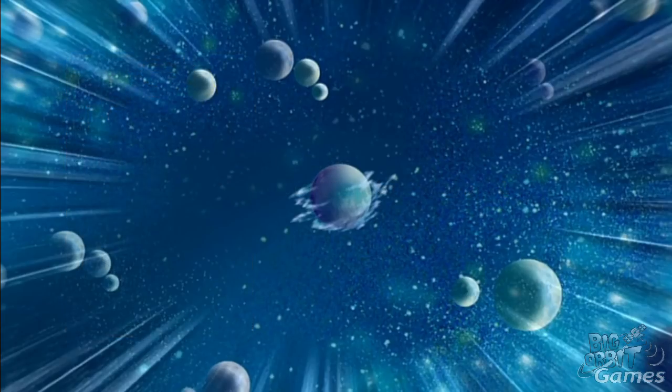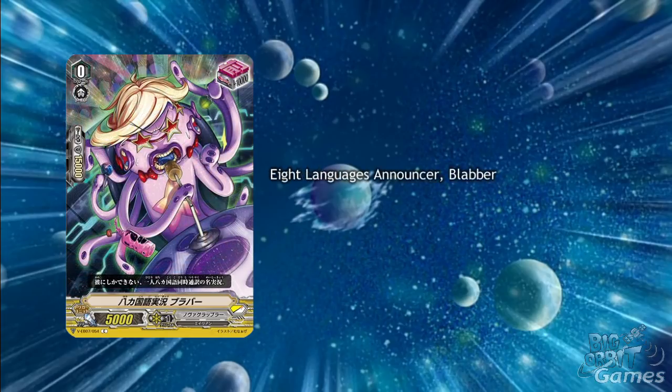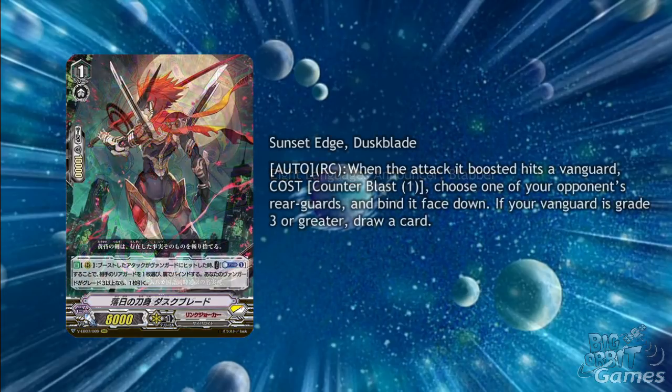Novas also get 2 new triggers, one being the critical with Old Anchor, and they also get a new front with 8 Languages Announcer Blabber. Onto Link Joker, we have the RR Grade 1 Sunset Edge Duskblade.